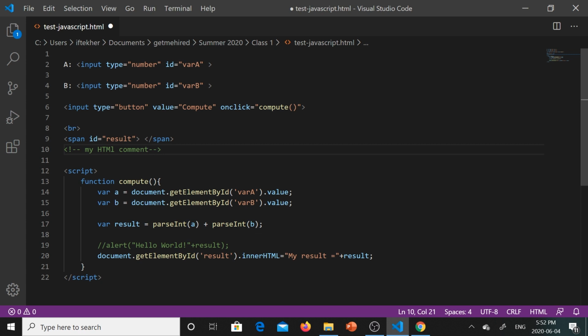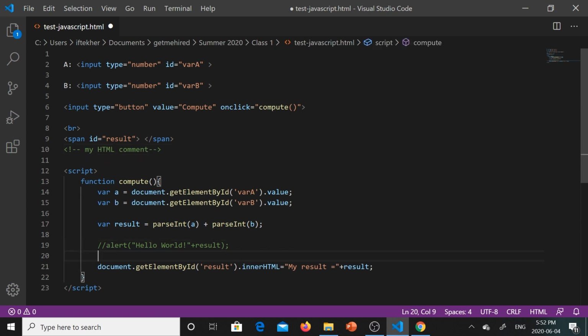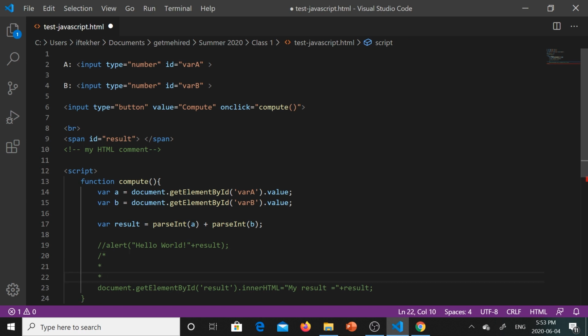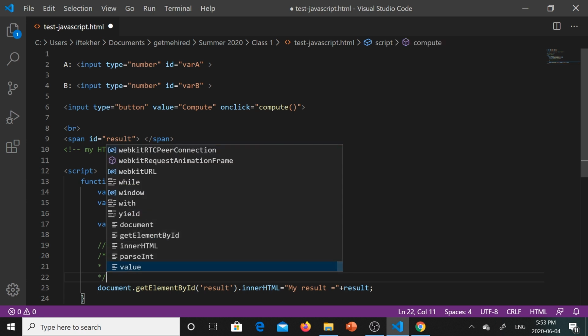And here we saw an example of a JavaScript comment, which is a single line comment, or we also have examples of this kind of multi-line comment similar to C and Java.